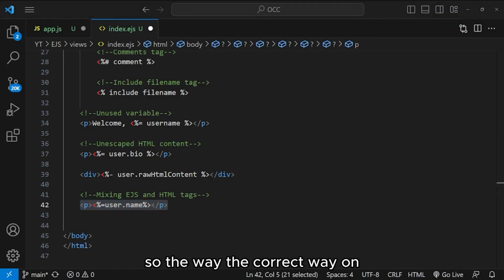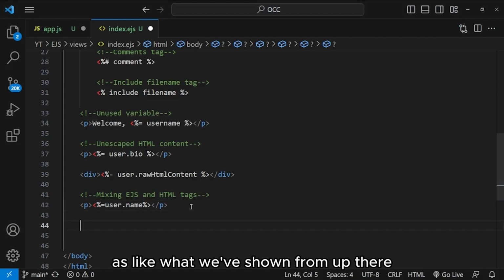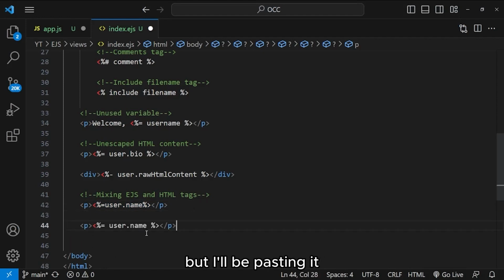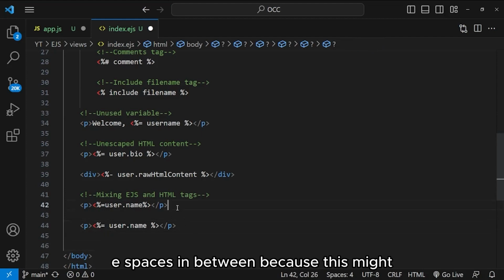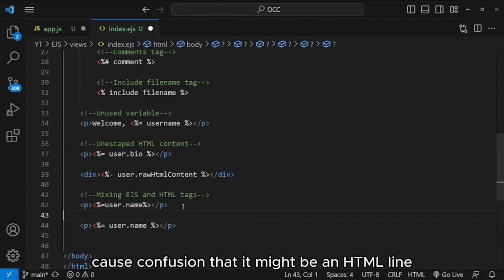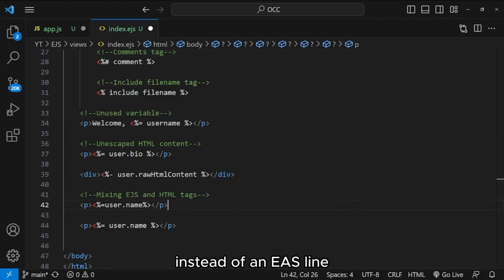The correct way to go about this is, as we've shown up there, but I'll be pasting it down here for quick reference. So again, it should include proper spaces in between, because this might cause confusion that it might be an HTML line instead of an EJS line.